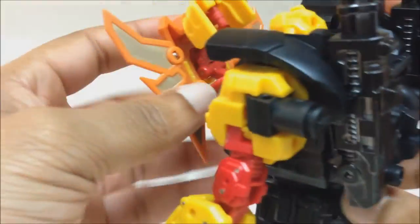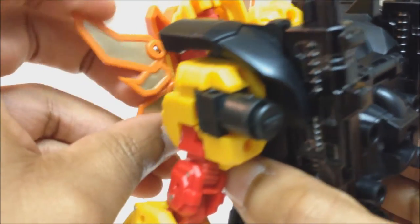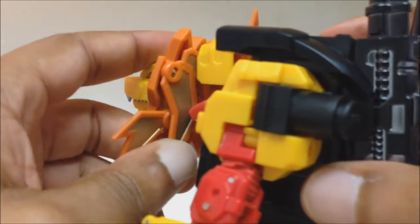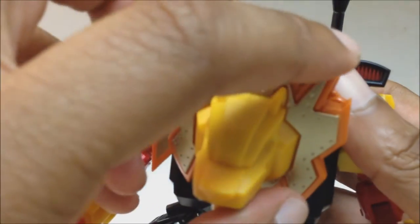Then we're going to get his lion mane. It's kind of tricky. So take the top part first. We're going to rotate it behind the lower mane. You can see this or not. Rotate behind the lower mane until it is sitting in right there. Then we take the upper mane and rotate it up. So now it's behind this part right here. Same thing, other side. Mane.